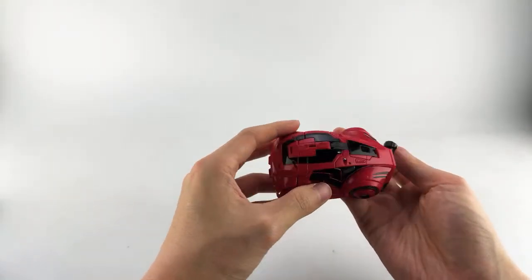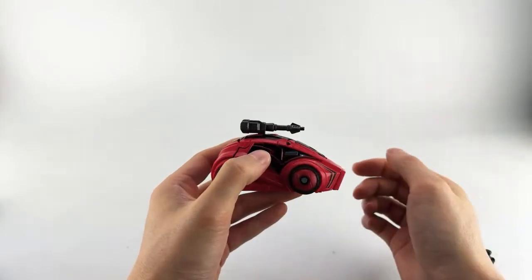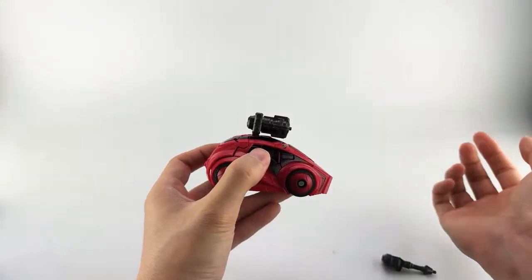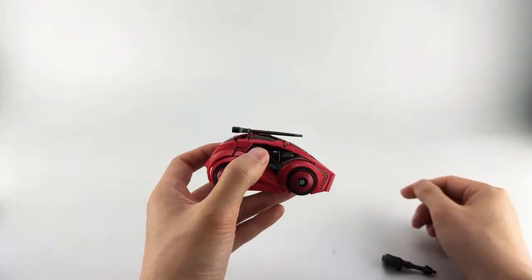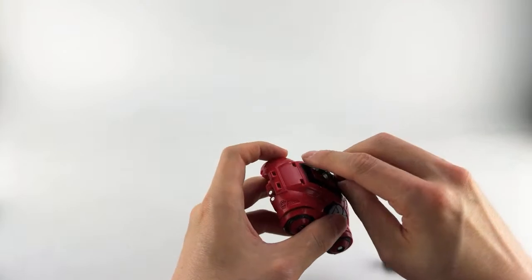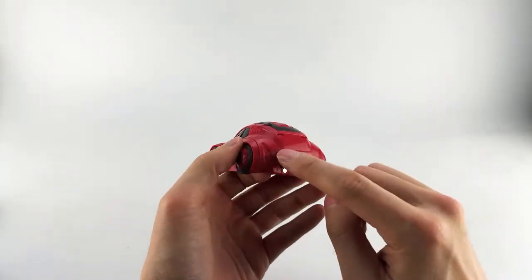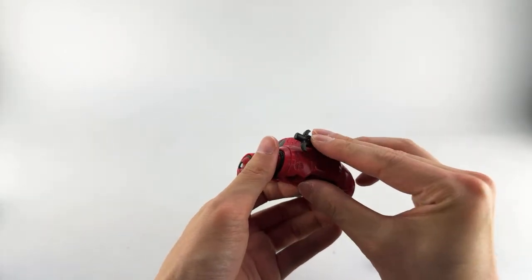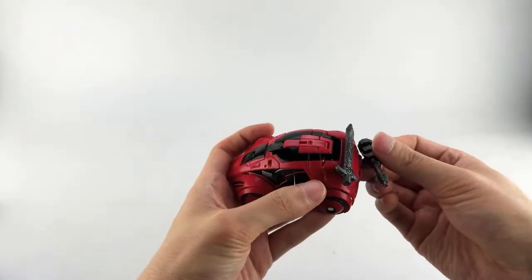And on the top, he has weapon mounting, so you can have a weapon like this, or this large one, which is one they recommend. I guess you can also throw the sword on here. I don't know how effective that will be on the offensive side, since it doesn't even extend past his hood. But as we saw in his robot mode, he still has the same storage on the back here, so you can store these on the back if you'd like as well. Like so. And like so.